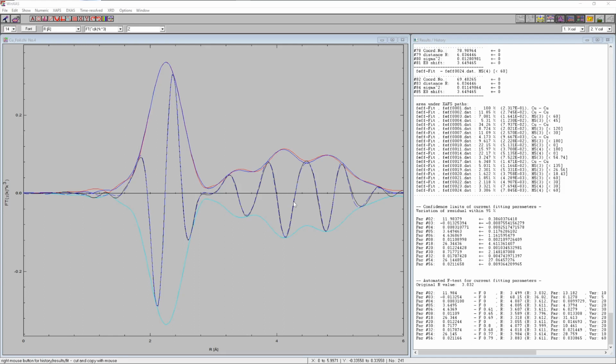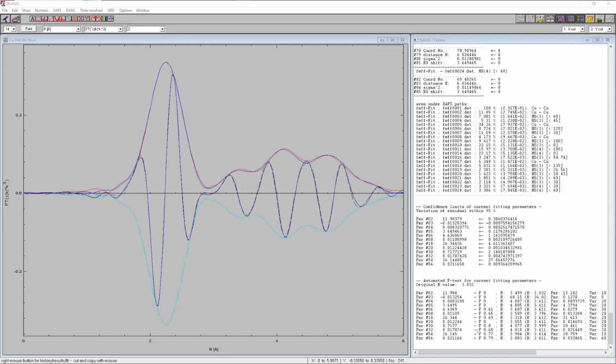So although we are getting a good agreement between experiment and theory, this is not a viable refinement. This is not a reliable approach to determine coordination numbers and structural parameters in general from this type of refinement. So this raises the question, what else is available? What are the alternatives? Here now, basically, we have refined 5 independent Debye-Waller factors together with 5 independent coordination numbers, and this results in those strong correlations.